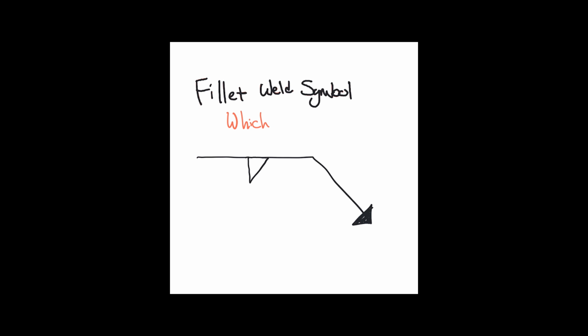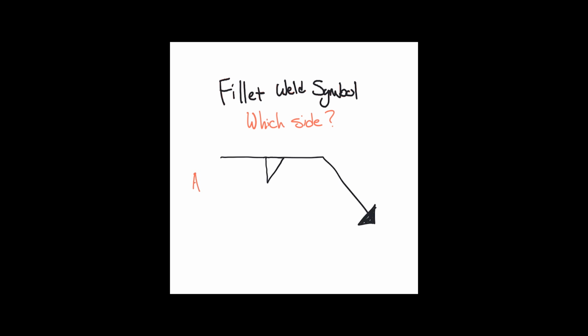Now the second part of this question is, what side is this weld symbol located on the reference line? Go ahead and pause the video here and write down your answer, and then when you write it down, go ahead and resume. If your answer was arrow side, then you're correct. This was just to see if you were paying attention. So remember, the bottom of the reference line is always referred to as arrow side, whereas the top is always referred to as other side.